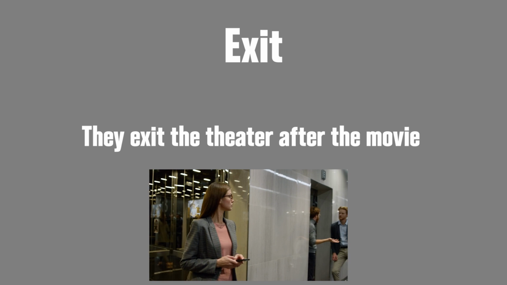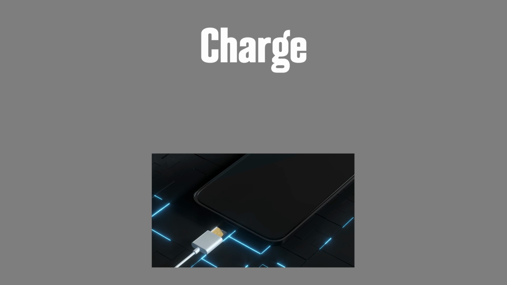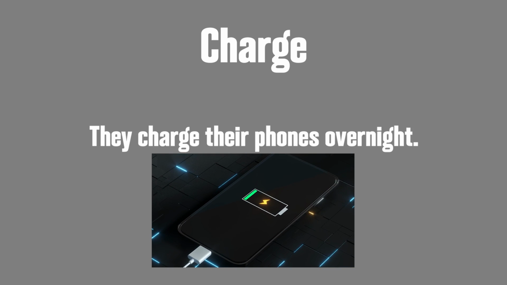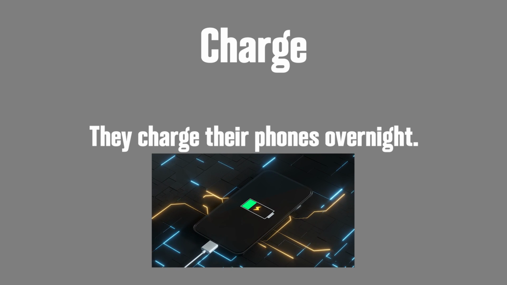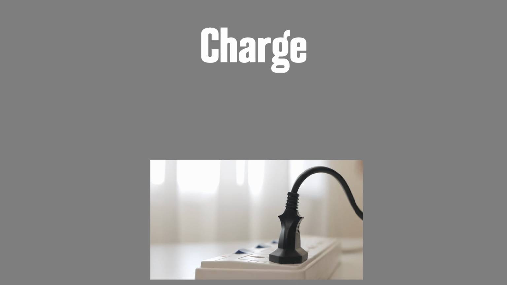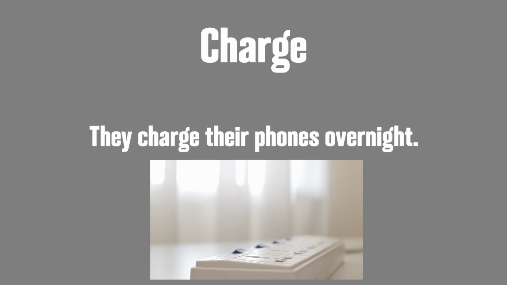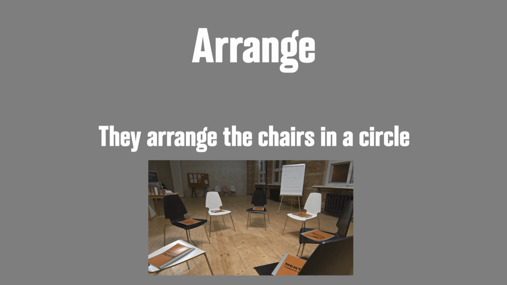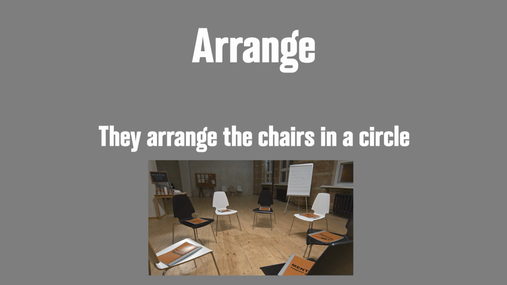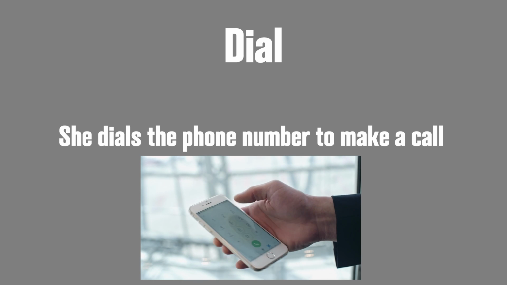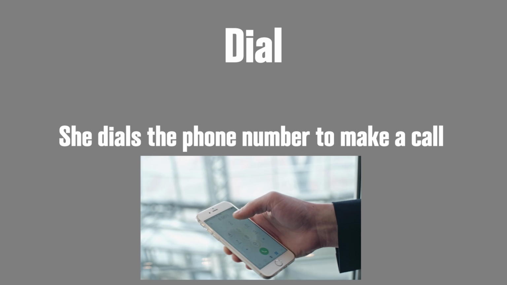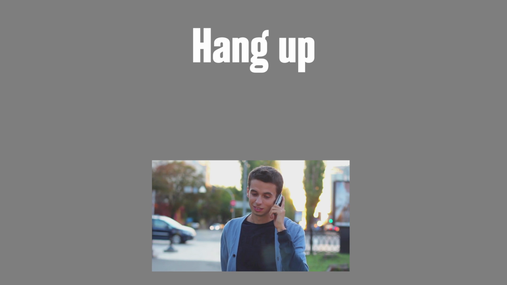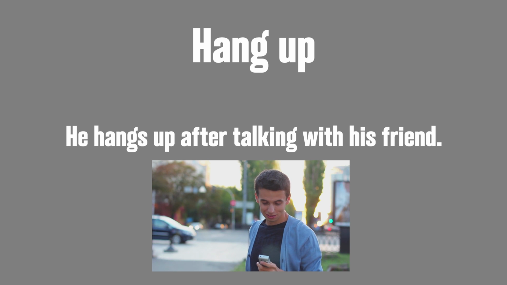Exit. They exit the theater after the movie. Charge. They charge their phones overnight. Unplug. She unplugs the toaster after using it. Arrange. They arrange the chairs in a circle. Dial. She dials the phone number to make a call. Hang up. He hangs up after talking with his friend.